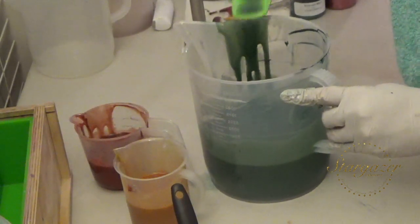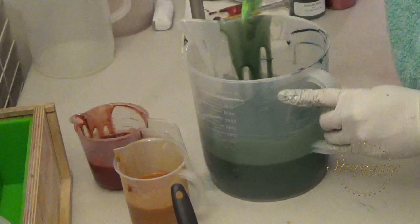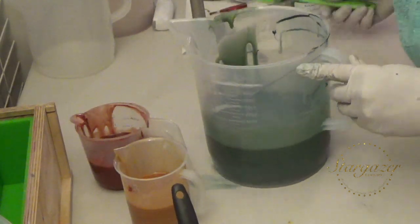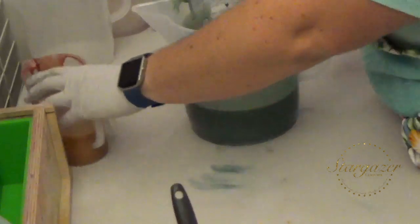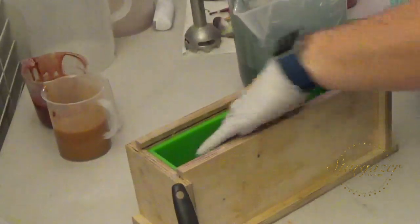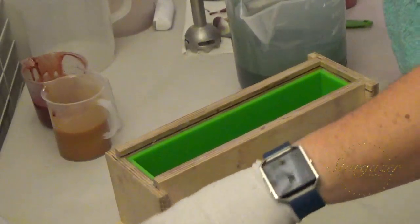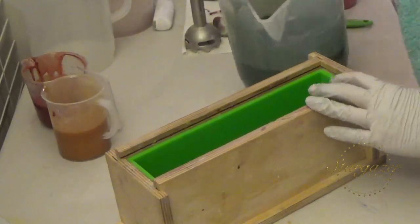This is a really pretty green. It's got a little bit of a shimmer to it. Yeah, I like it. Me too. You did a good job picking out the green. Okay. It's still pretty fluid. So I'm going to start, and I'm going to pour the base. And help me remember, what is it that we decided we were going to do?